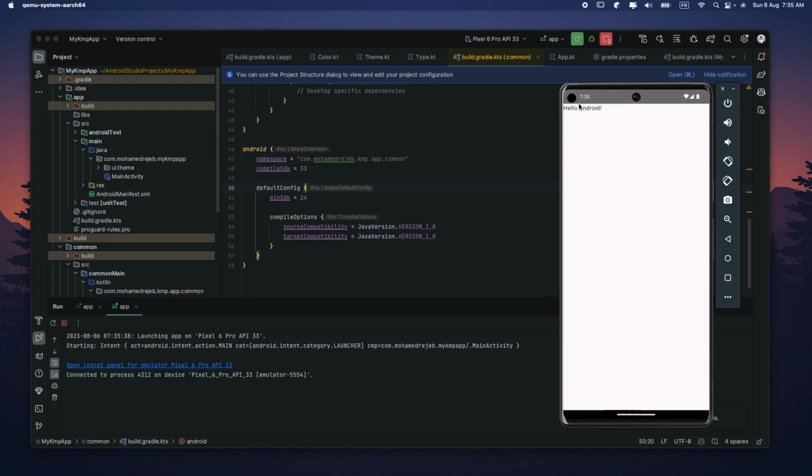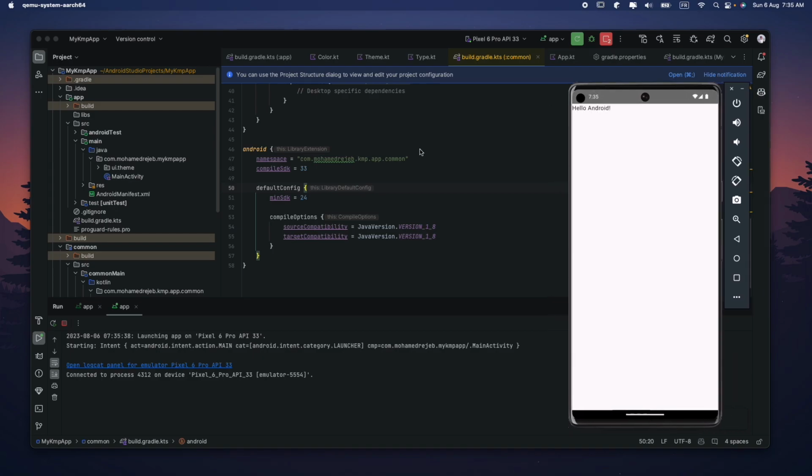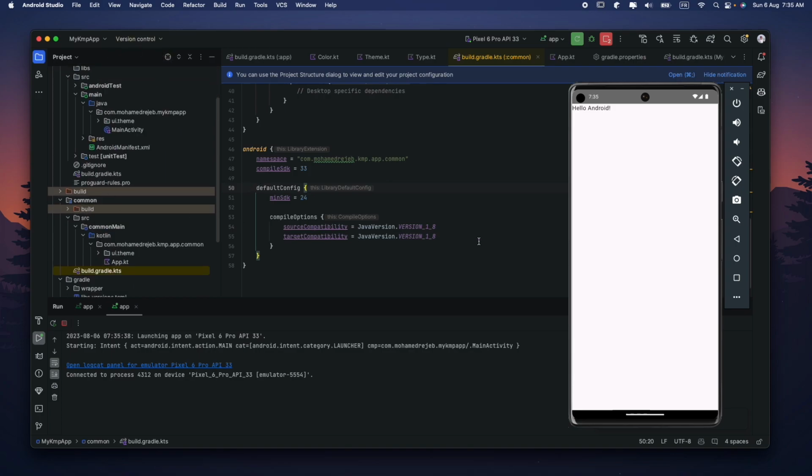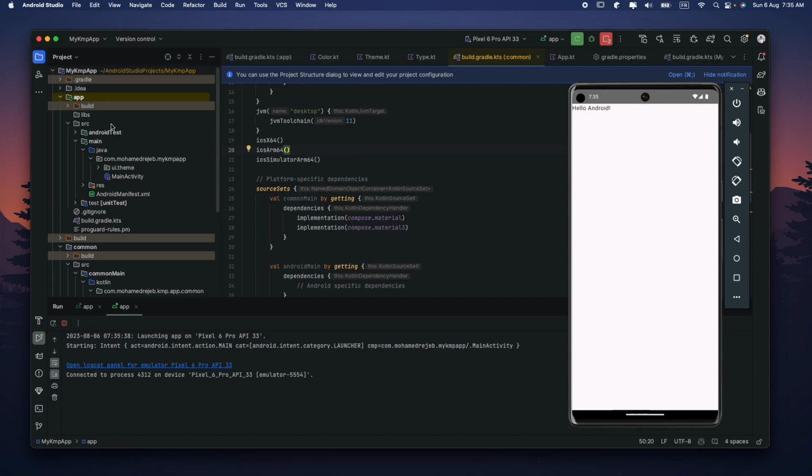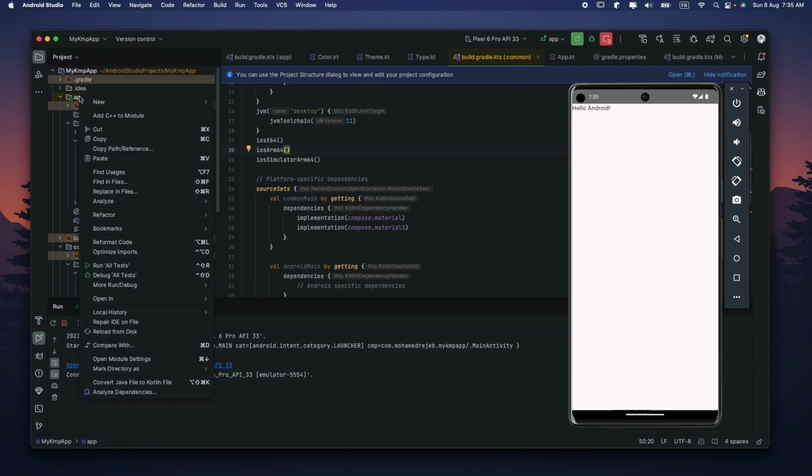Okay, so we have a running Android application from a shared module, which is this common module that is used inside our Android module. So let's rename the Android module from app to android for better readability.